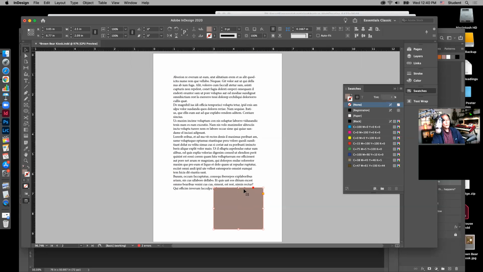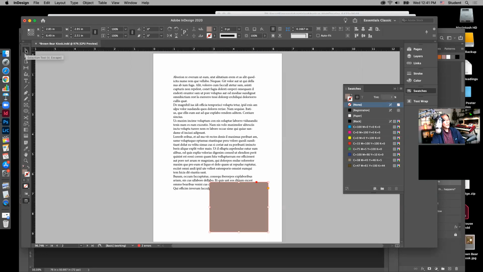Okay, so here's how you get text to wrap around an object. Okay, let's say this is a photograph. We don't need a photograph, but we can use this because text can wrap around anything. So whatever you want the text to wrap around, you have to select that image, that photo. And then you're going to go up here and use this one up here. See where it says wrap around bounding box? Okay, it's up here in the contextual menu.